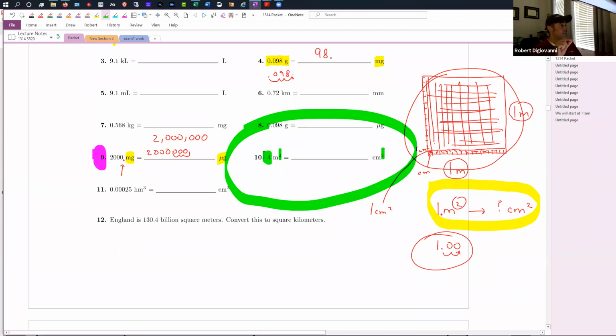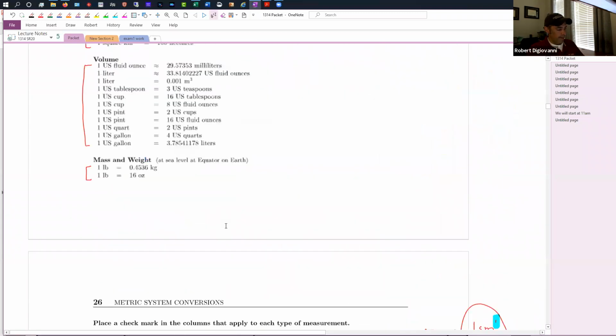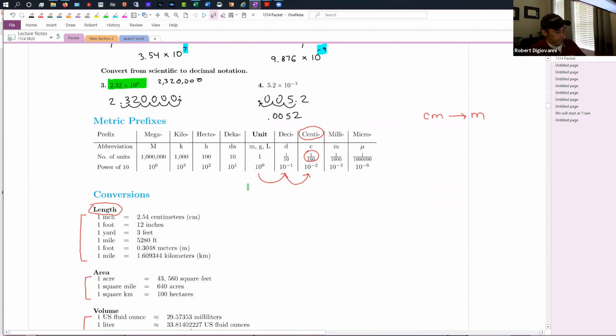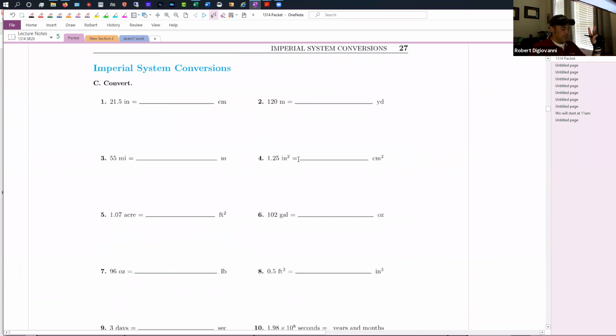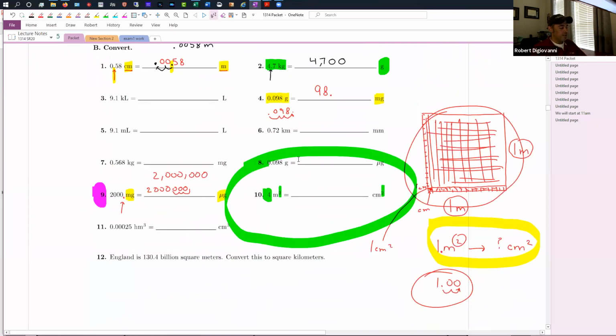What you have to do is go from meters to centimeters, like we do on the chart. We have to go from meters to centimeters, but we have to do it twice. And the reason we do it twice is because there's twos up there. We're talking about areas. So instead of moving the decimal point to the right 2 times, how many am I gonna move it? Because you have to do it twice.